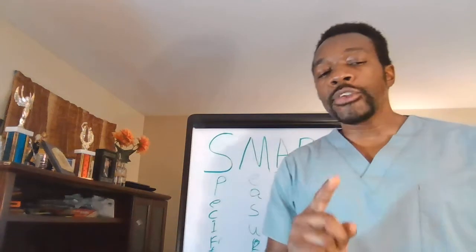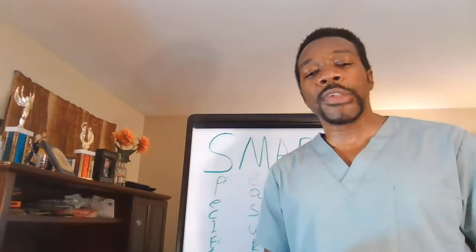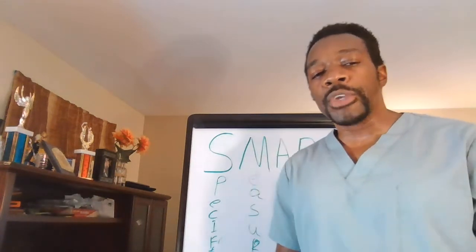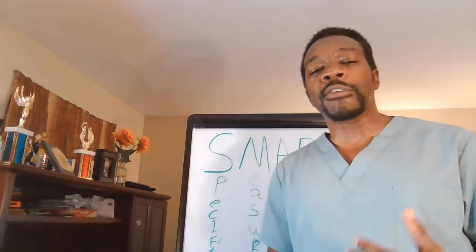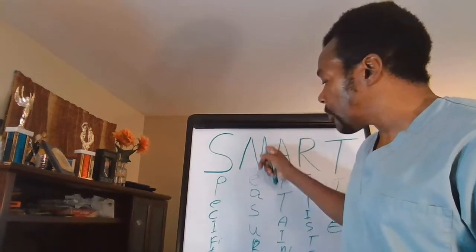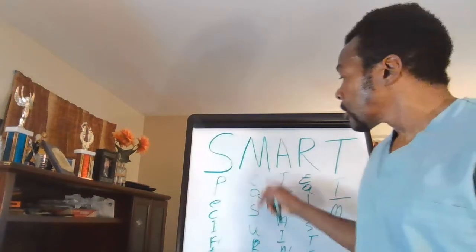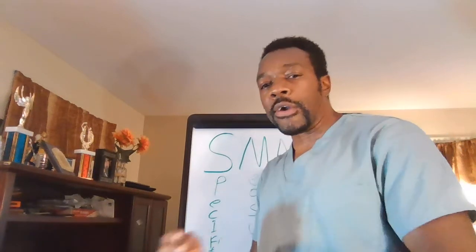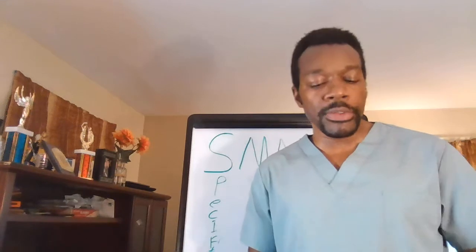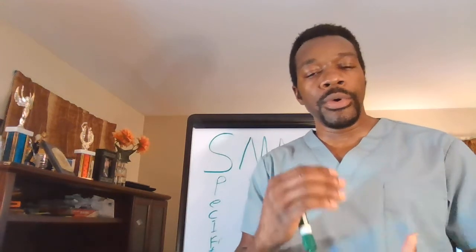Now, when you write your objectives under that goal statement or outcome statement, one of the things with the objectives is that you also want to be specific, and the objective should say the degree to which you want the task to be done. So for measurability: the patient will be able to accurately return demonstrate. So you put things in there like accurate demonstration. So that's how you do that.